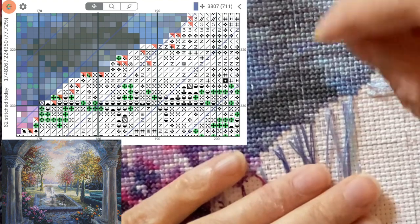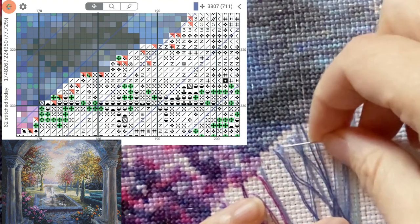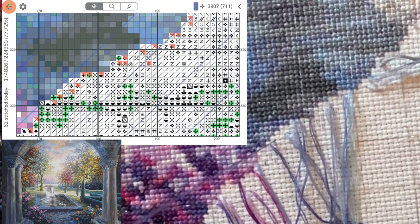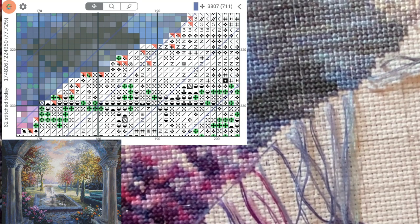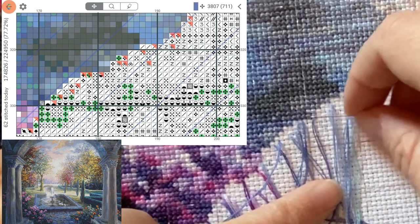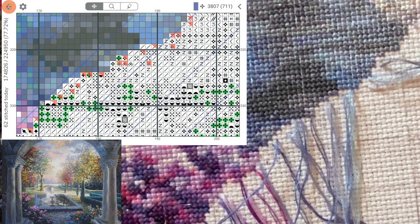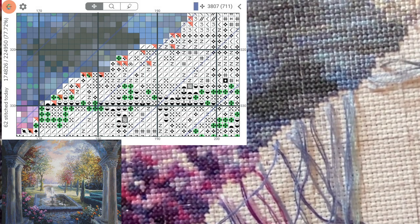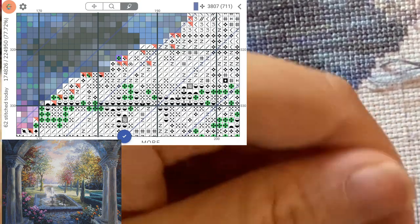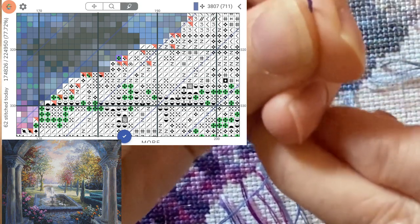Okay, I'm just going to see how long this one is here. Okay, that's pretty long. This one is not bad either. Okay, so looking at the direction they're going, I am going to add another one there. All right, let's see what I've got. I think I might have, oh, perfect, I do. A short piece suitable for only one stitch, so I will do that one right there just by itself. And that is exactly what I save these little pieces for.